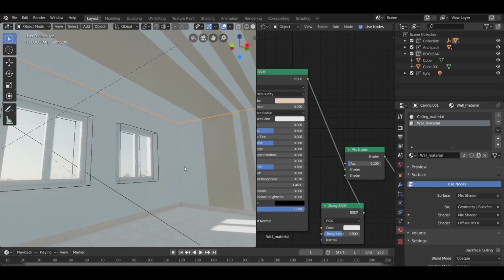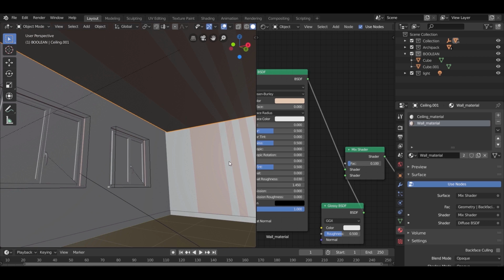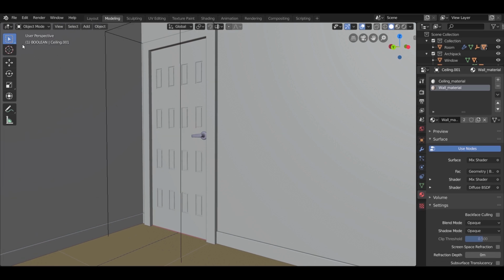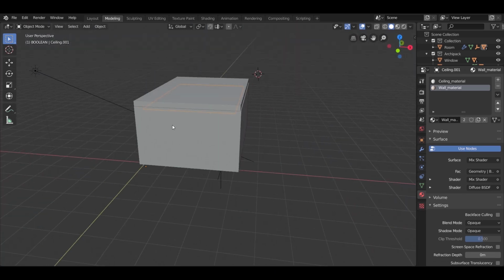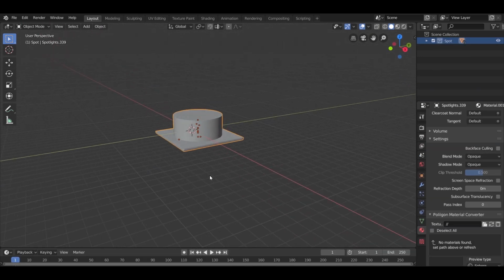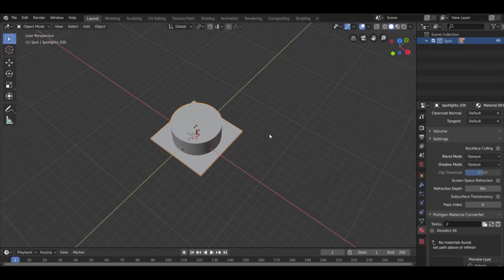After that, to the ceiling, we are going to add some light spots. The methods of importing objects to a Blender file are various. I am going to open a new Blender file with the object I want to import, and just copy paste it to my file. Now as you see, just select the spot, copy it, go back to your file.